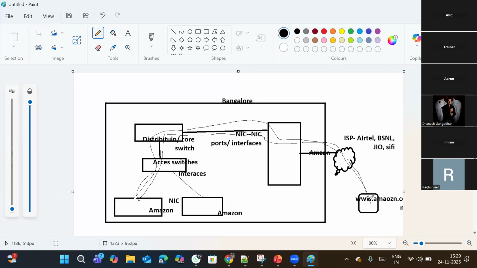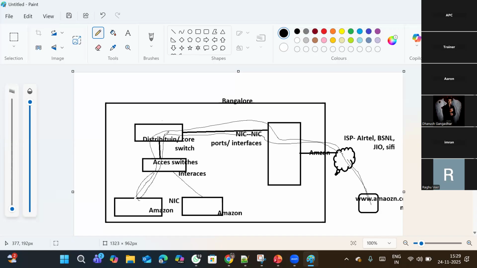So what I'm trying to explain here is that in networking, a lot of components are involved. The service provider is one of the services which they offer to make a connection to the router, and the router will have the connection to the distribution switch.